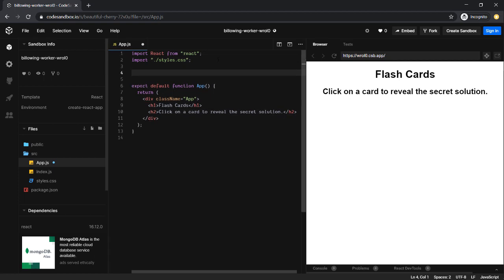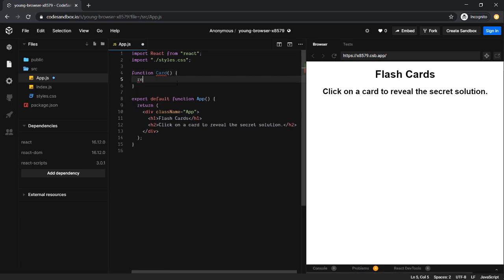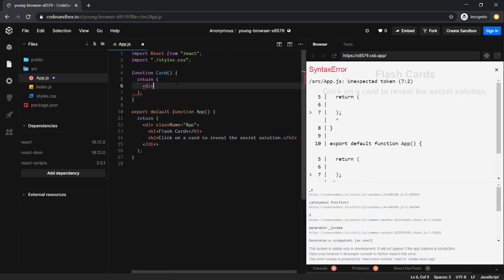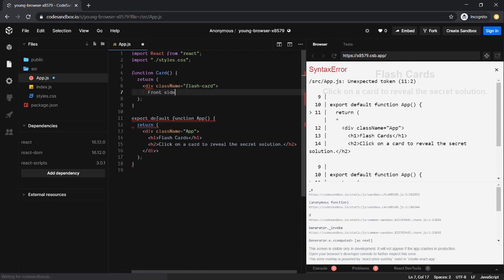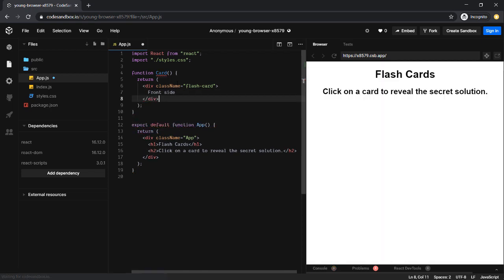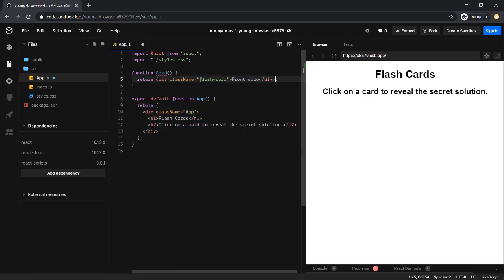Next up is the card component. Let's just imitate what we just saw. You see that there is this function. Now we're not gonna export it, so this export and default are not gonna be in there, but the function will be. We're gonna create a function card, and we're just gonna return a simple div with class name flashcard and just the front side, so it's just gonna be simple text. Once you save changes, you see that CodeSandbox just auto formats everything for you. So even my parentheses are gone. I know if you have experience with React, normally these components go to their separate files. We'll do that later. Let's not confuse ourselves with some more difficulties.